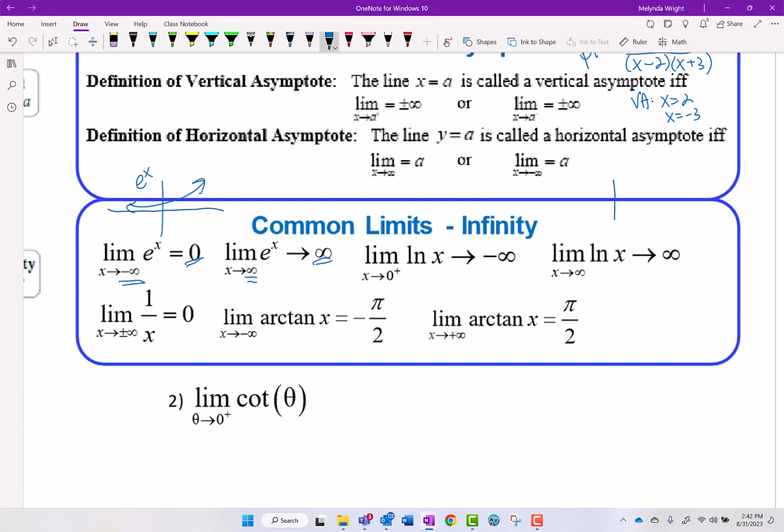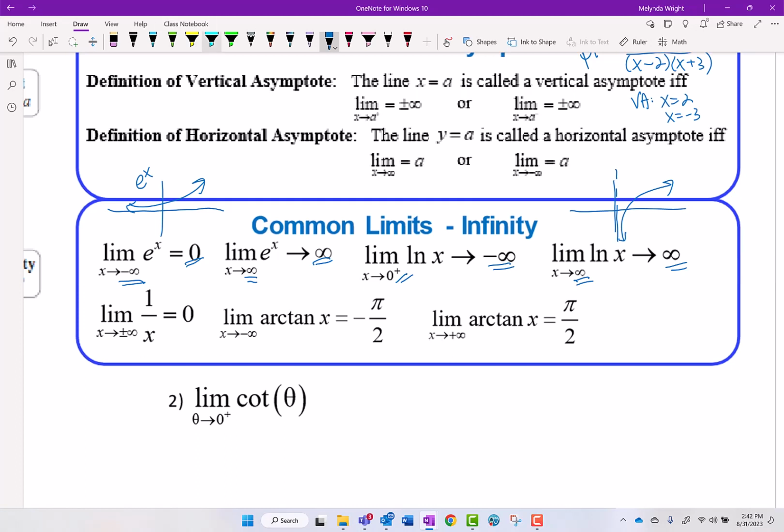Same with natural log. So with limits to infinity, graphs are important. For natural log, if you recall, it looks like this. There's an asymptote on the y-axis. So as we're headed to 0 from the right, our limit would be negative infinity. As we head to infinity, it's going to get bigger and bigger. Our y values get bigger and bigger, and we're at infinity. So those are some common limits to infinity. You can add those in the column over there when we were going through how you're going to do limits to infinity? Well, you need to know graphs. That's a good thing to write there. You need to know graphs.